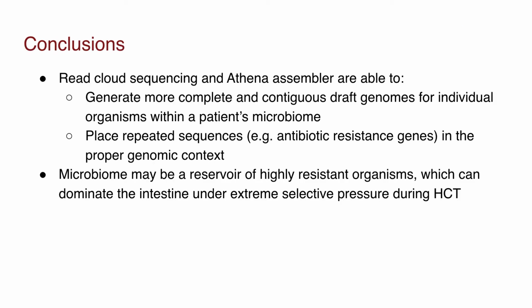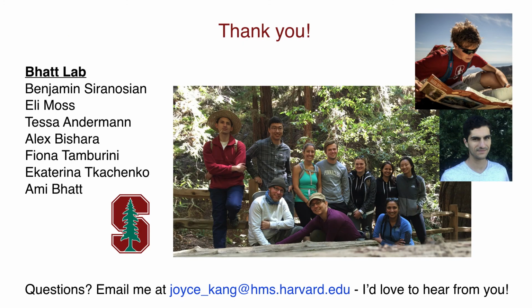Overall, this case study highlights how advanced DNA sequencing technology can help elucidate complex biological phenomena occurring within real patients. We conclude that read cloud sequencing and the Athena assembler are better able to generate more contiguous draft genomes for individual organisms, as well as place repeated sequences in the proper genomic context. Furthermore, we showed that the microbiome can be a reservoir of highly resistant organisms, which can come to dominate the intestine under the extreme selective pressures during hematopoietic cell transplantation.